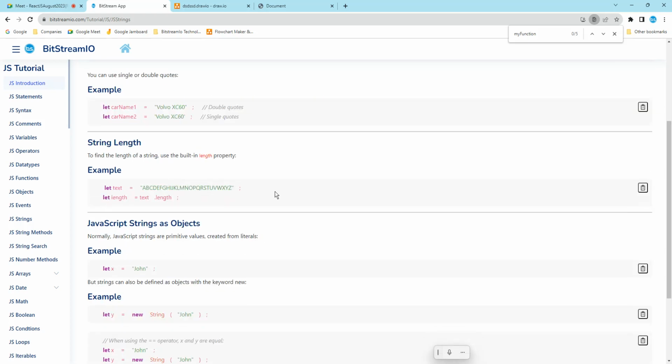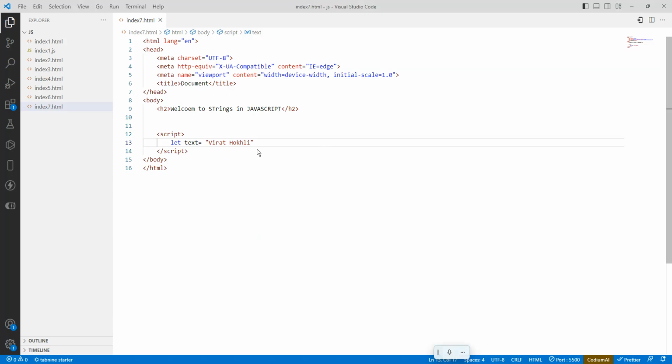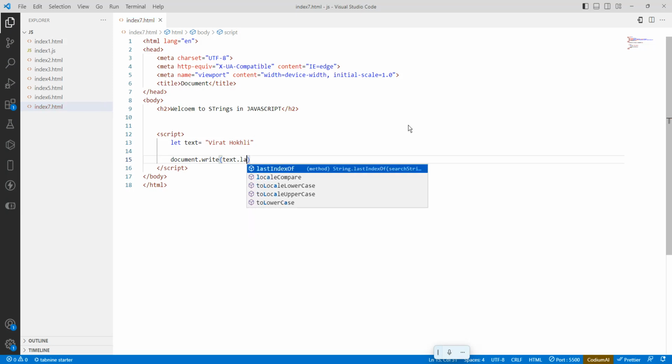The next thing I want to do is find the length. How to find the length? document.write of text.length, open close brace.